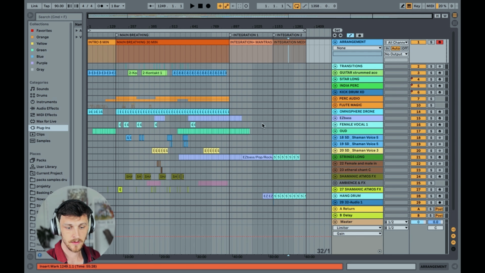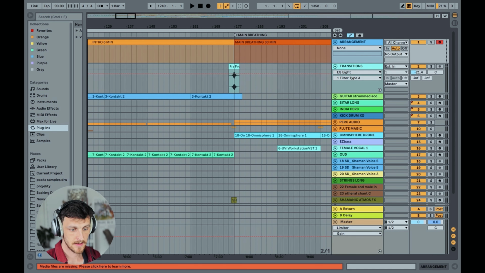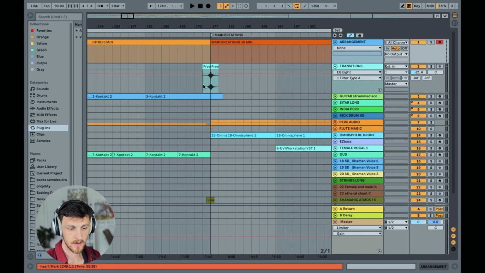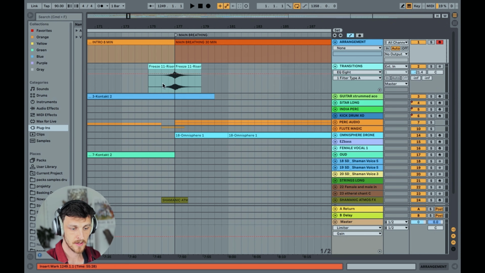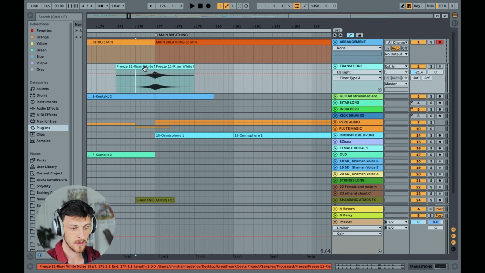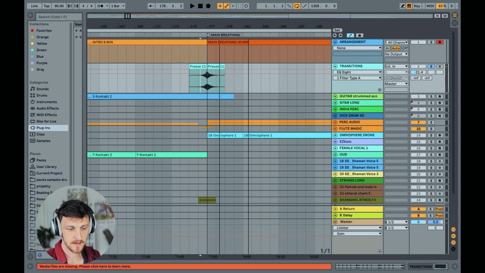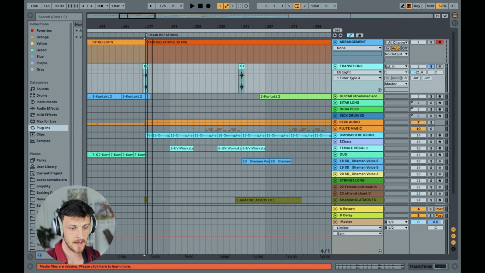So let's dive into the session, into the sounds that we have here. First of all, I've implemented these risers between every part of the arrangement. It's a common thing I do. If you watched my previous videos, I like to put this white noise transition between every part in the arrangement that is different from each other. Let's just give it a quick listen here. So it's nothing special, it's just a riser fading in and out.